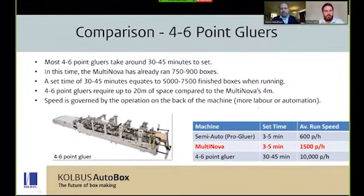Thanks, Si. And I think when you start looking at something that's much faster, such as a 4 to 6 point gluer, you start evaluating things like the space that it takes up, a set time of possibly 30 to 45 minutes, where the MultiNova has possibly already run 750 to 900 boxes. You look at this from a capacity point of view, and if a 4 to 6 point gluer can run at 10,000 boxes an hour, that's 5,000 or 7,500 finished boxes that you are taking away from each set you need to do of a low to medium range quantity.